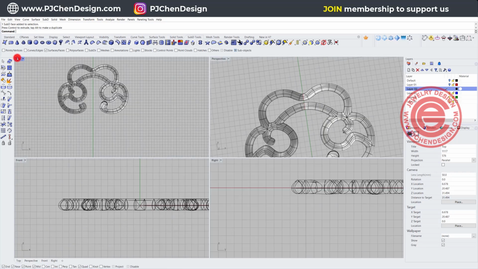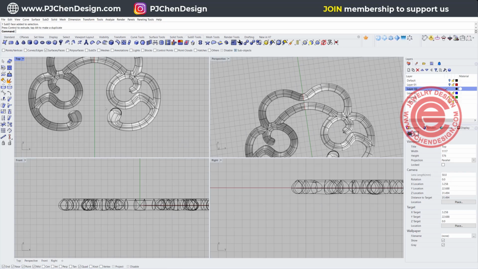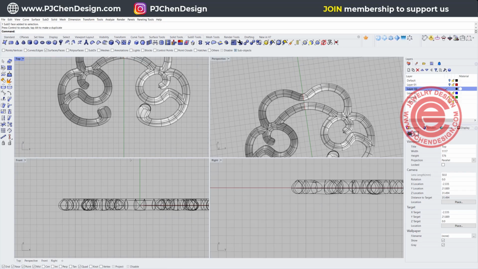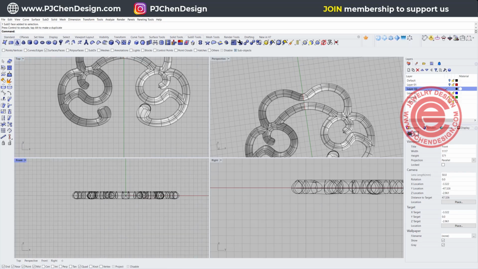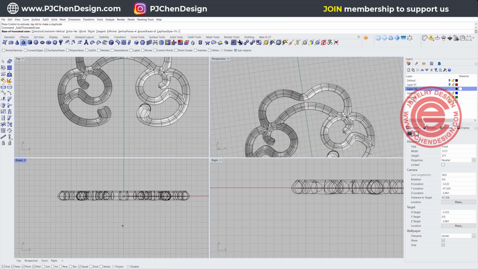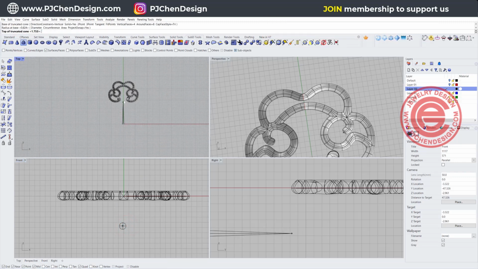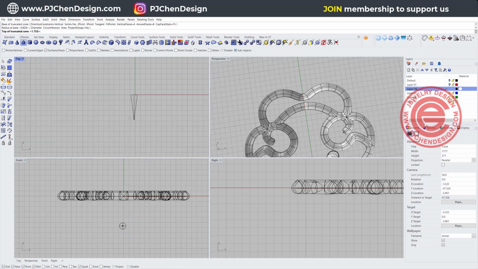Now let's take a look at the rest of it. The rest of it could be any of the decoration right there. So I'm still going to use SubD, and coming over here you have the SubD truncate cone. I'm going to come in here anywhere and create a small element, something that looks like this, right there.